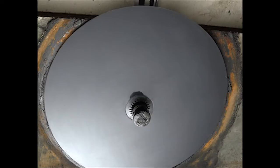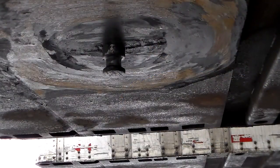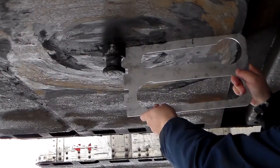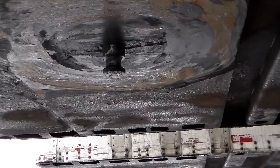Using a lube plate on the upper coupler or fifth wheel that changes the height of the kingpin can keep the fifth wheel from coupling. Inspect the kingpin length using a kingpin gauge. Check if the kingpin is bent or if the bolster plate is damaged. Check the kingpin using a JOST kingpin gauge and inspect and repair the bolster plate as required.